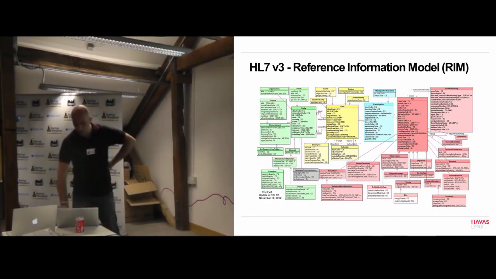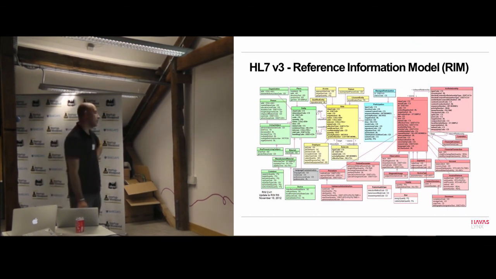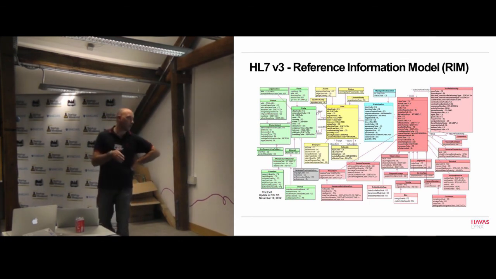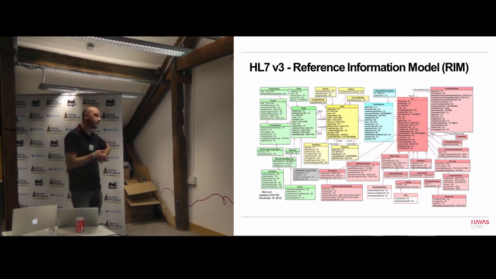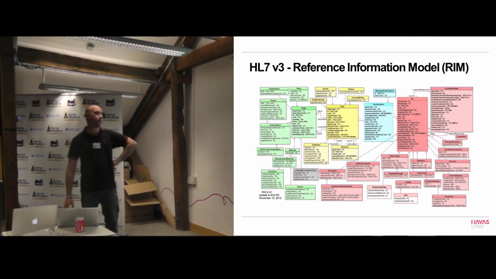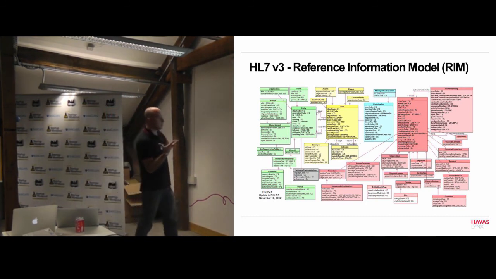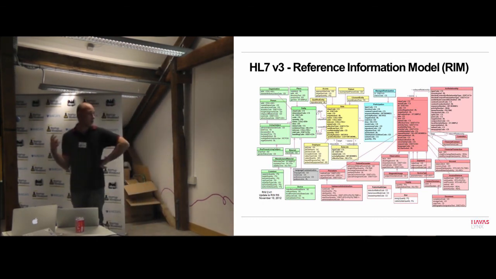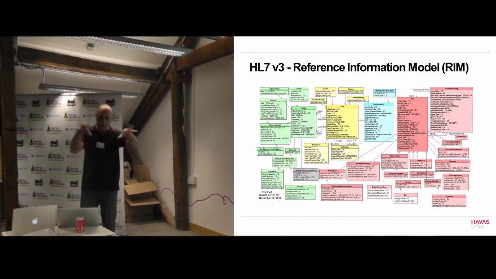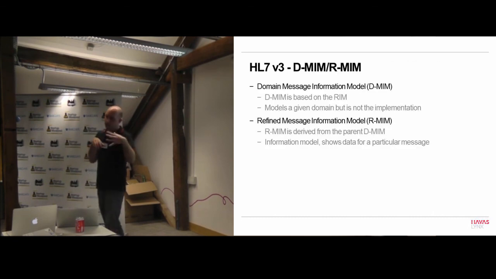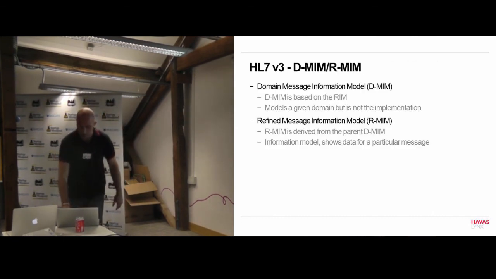So looking at it, it looks pretty frightening, but really it is quite simple. It's color coded for a reason, the color codes do mean something. So you've got an act, I've got a participant, I've got a relationship of an act, I've got a role, and I've got an entity. So if I explain that a little bit more, it's an act, a procedure, it's participating, so it's a record target, I've got a surgeon as my performer, and he's acting on a patient, and the patient is going to be represented by a person. So the model represents this flow and what's going to go on in the domain. This just gives us the information that we need to do that.